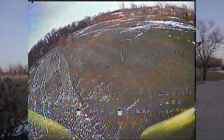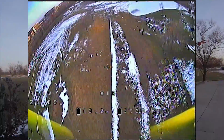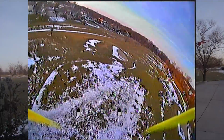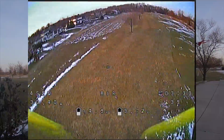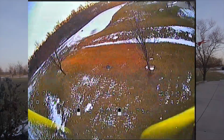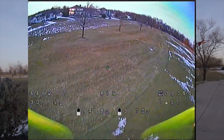So I'm not giving it full. Oh, it turns better. You can see my antenna. Need a little more camera angle if we're gonna give it that much more. This is an 850. I don't remember what brand this is. Yeah, so I want to turn up the video and I can't get to it. I'm not sure what to do. The video transmitter is at 25 milliwatts. I would turn it to 100 and that would help.